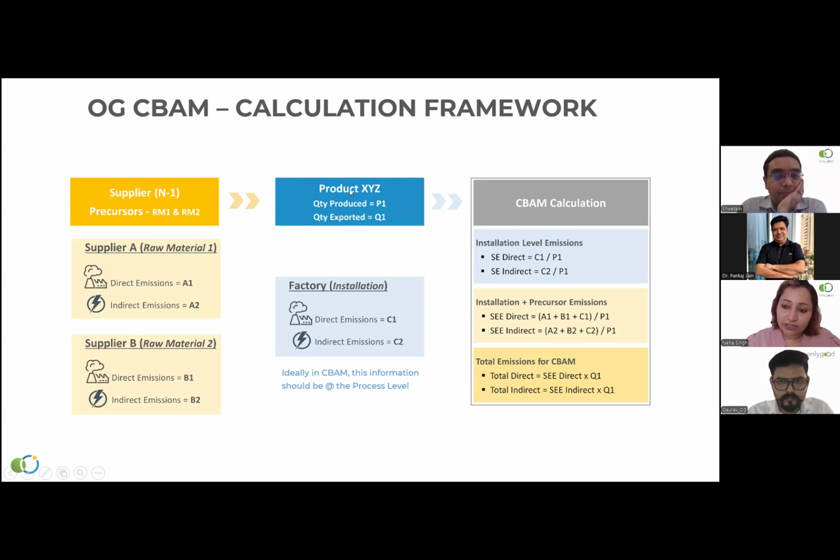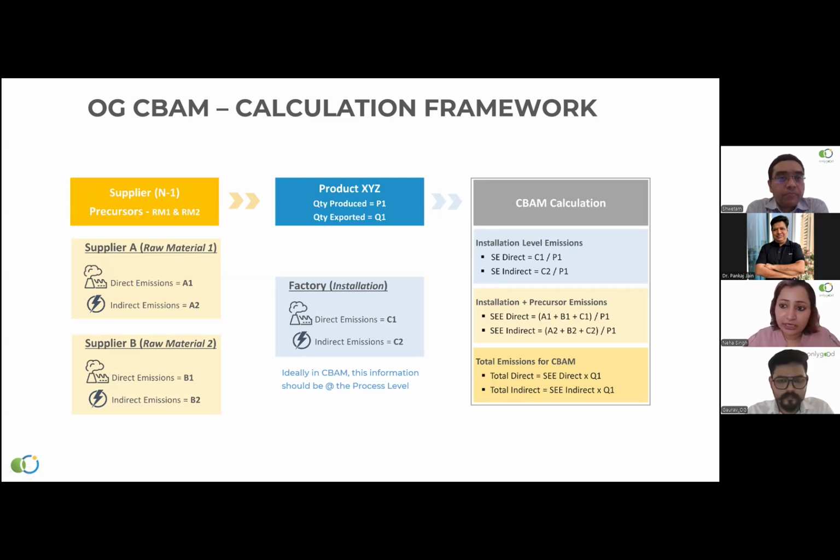And for this product, like we mentioned, we need how much of it was produced in this particular time period, what part of it was exported, and to produce this entire amount, what my fuels and electricity usage were, which gives me direct and indirect emissions. Now, there's another level of complexity which I don't want to get into, in the interest of keeping it comprehensible to a certain level, which is that any product goes through multiple sets of processes.